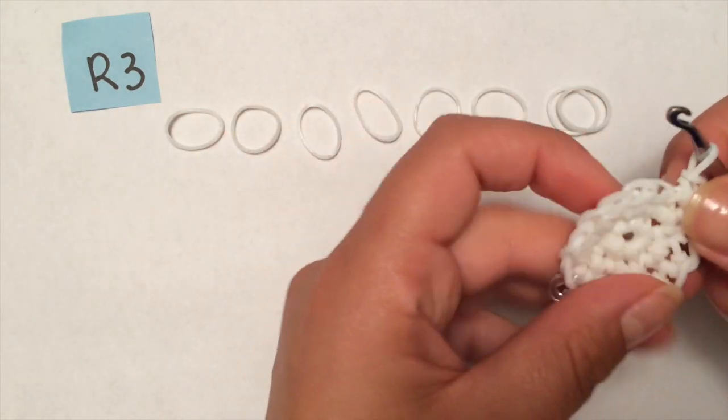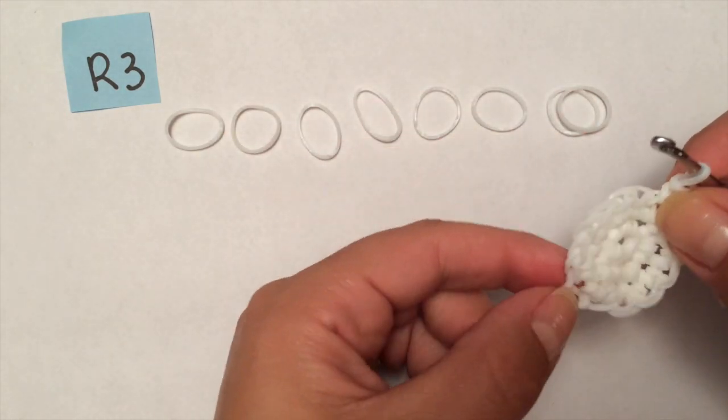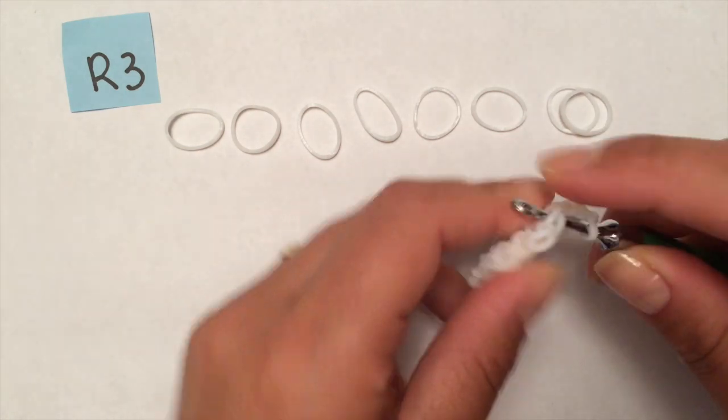And now you're going to repeat the same thing, 6 single crochets, and where your stitch marker is, you're adding the 2 bands.